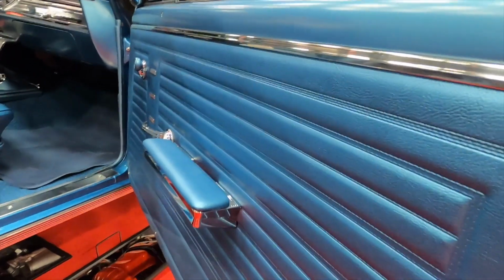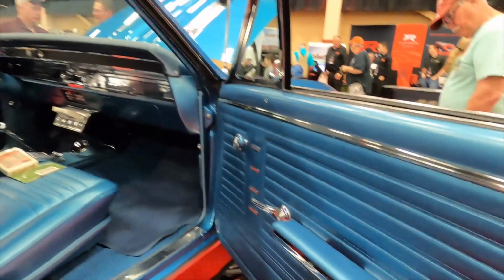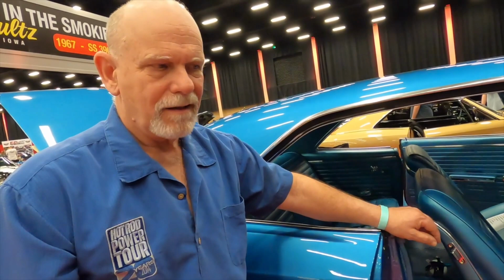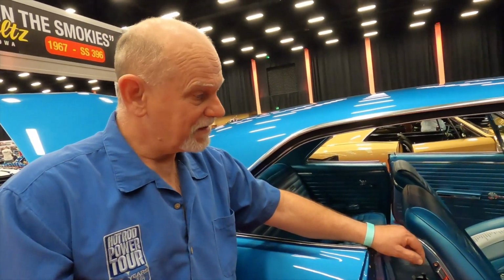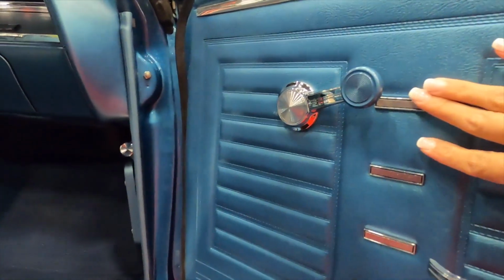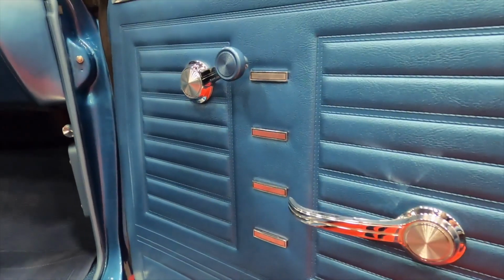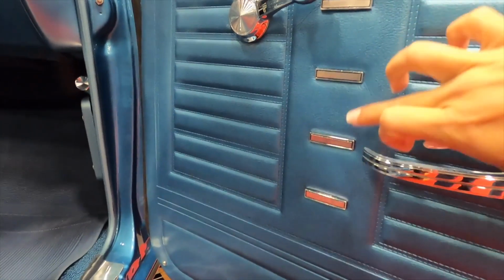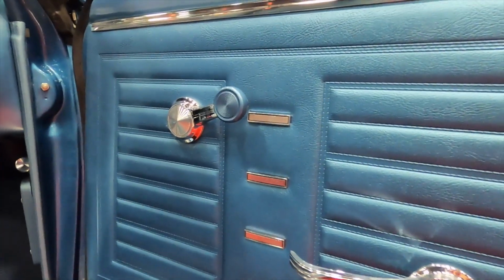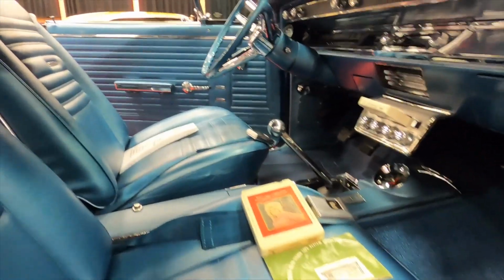The thing with the classics, everybody, is the stitch work, the cushions, the interiors, they've got such a look and feel to it. You don't find it in modern day cars. And this ride's very nice. It does. I bet it would. My wife enjoys it dearly. I'm liking these. What are these? Is it just for looks? Yes, just a decoration. Blue carpet, blue interiors, blue paint.